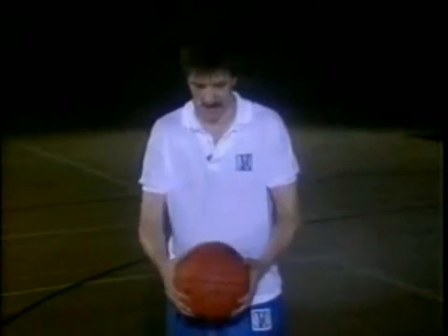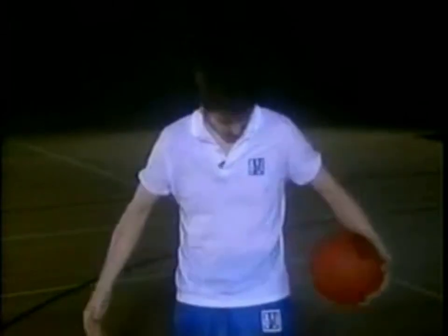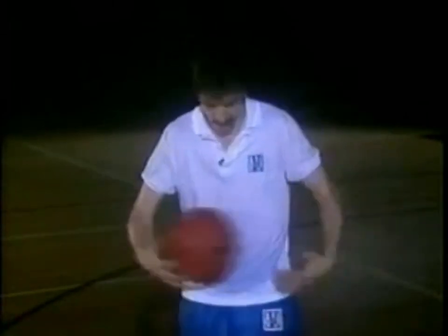That's right. All right, now, what we want to do is just basically start throwing the ball, see? Throwing the ball. See how I'm throwing it in front, throwing it in back? Why? Because when you throw it, then you're going to start to get speed. You're going to get momentum on the drill, okay?